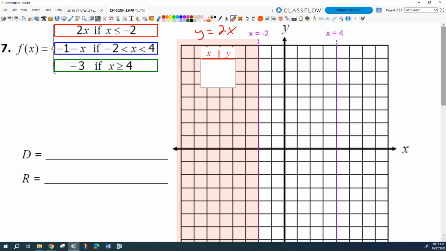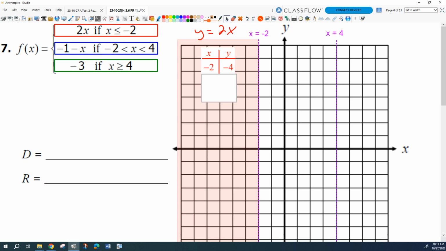Now I'm going to suggest that one of them is a particularly good choice to pick. What would that be? This is not anything mathematical, I'm just thinking about common sense problem solving. What would be a really important value to plug in for x? -2 would be great because we want to know where this thing ends at the edge of its region. So we could plug -2 in, and if I plug -2 in, I just get -4.